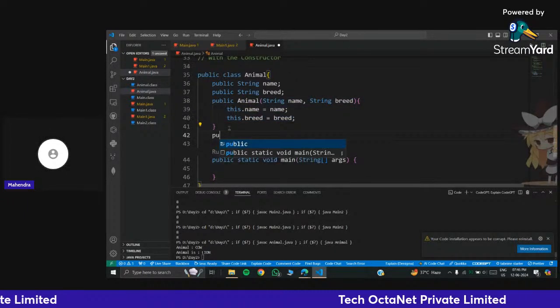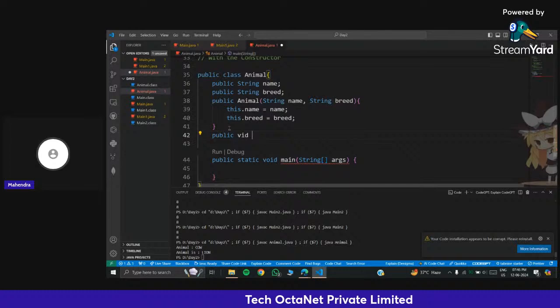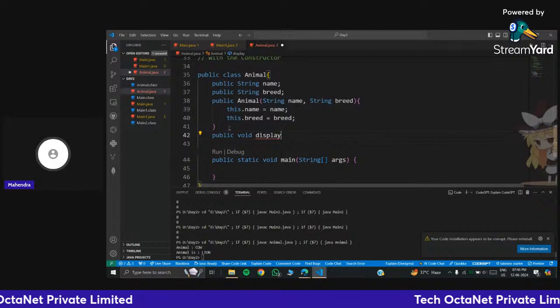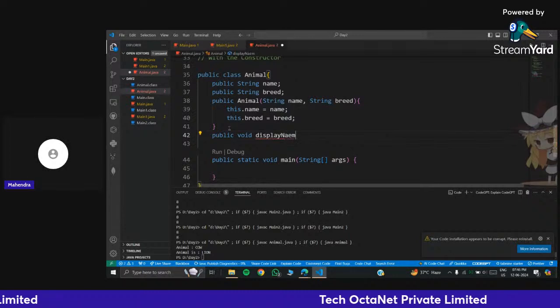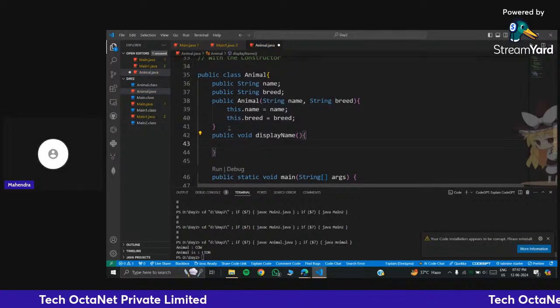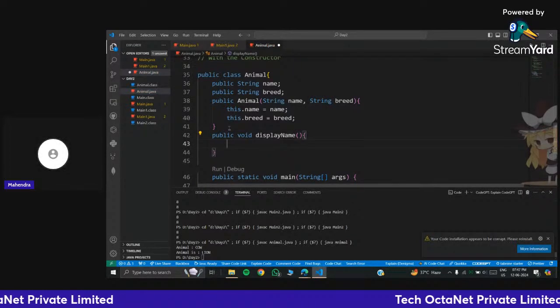So for that we can make another display name. Display name is a method to display the output of the animal constructor.